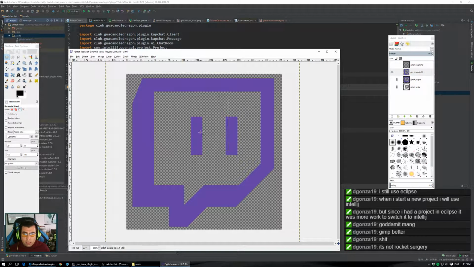Why is it selecting the, what's going on here? What is this other selection crap that's around it? Select, invert. Select all.